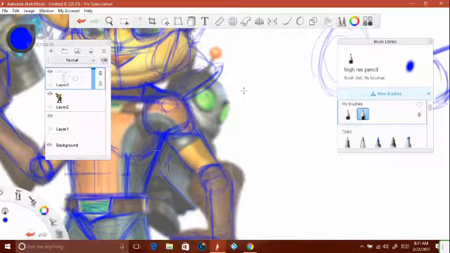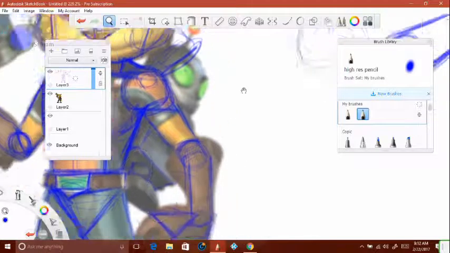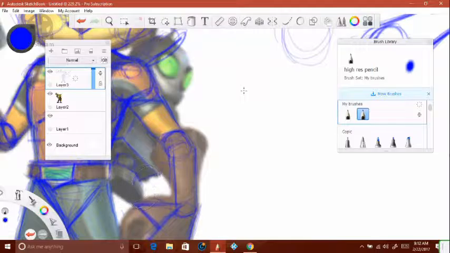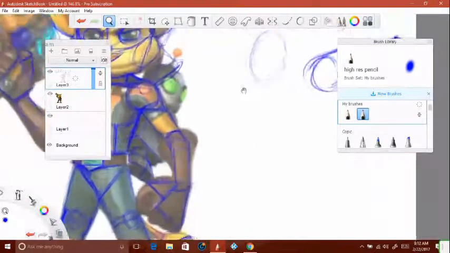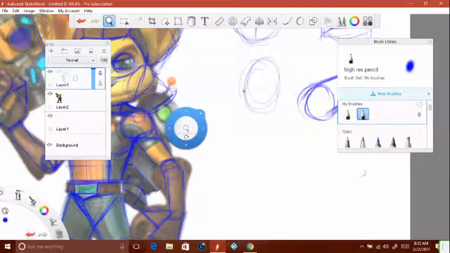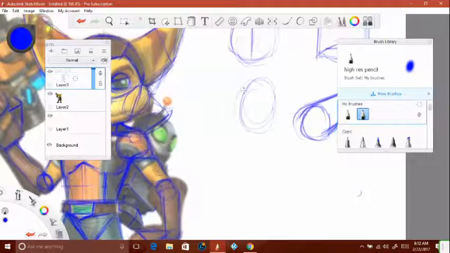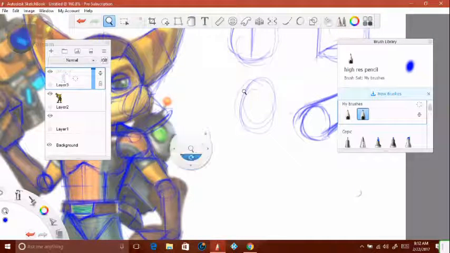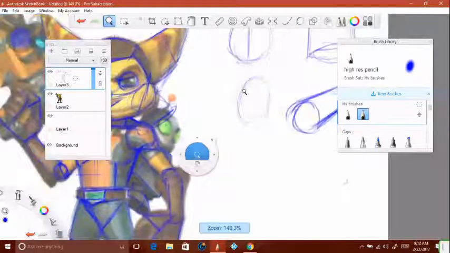Just think of him in a 3D manner of a square. Then he's got a cylinder over here, because it's like a little robot. And then you've got that triangle, a square here, and another triangle there.